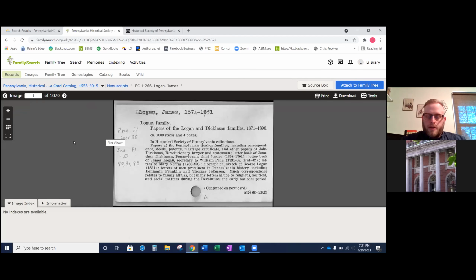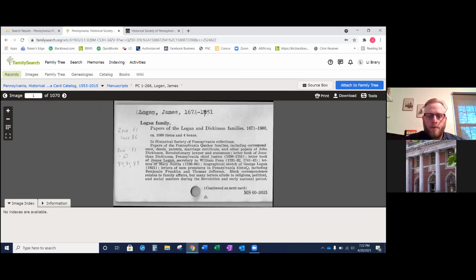The only downside to this is that there's no search bar. You cannot just type in James Logan 1725 or 1727, which is probably the actual letter I'm trying to look for. You can't type in James Logan 1727 and then the card just pops up. You have to really use this number counter here. And a good rule of thumb, if you do have a date, is to look at what the first one is of the lot.